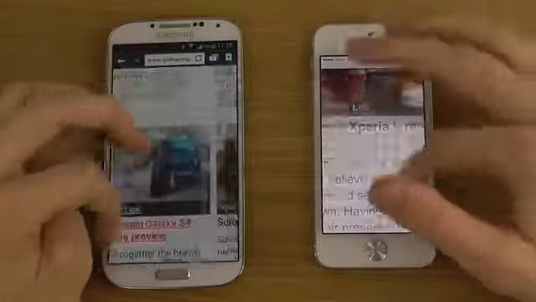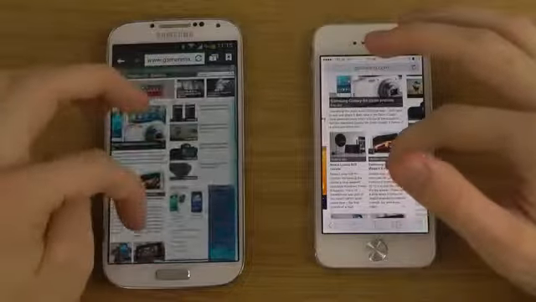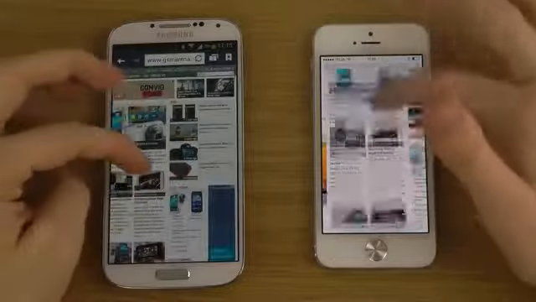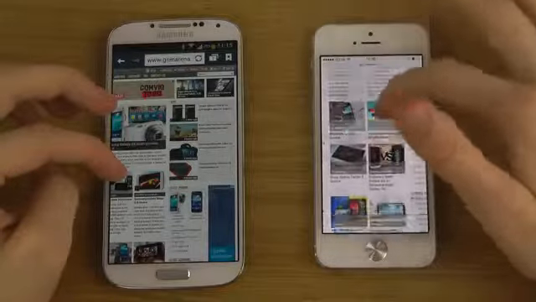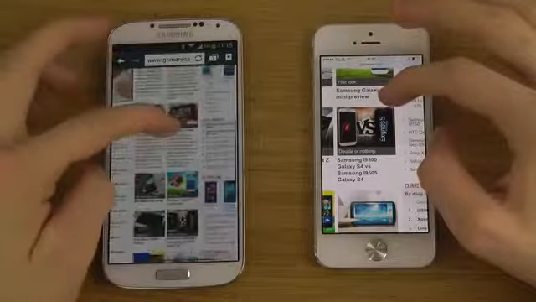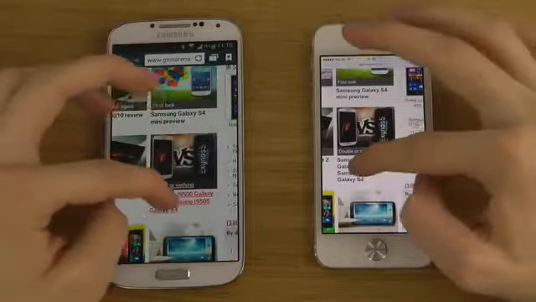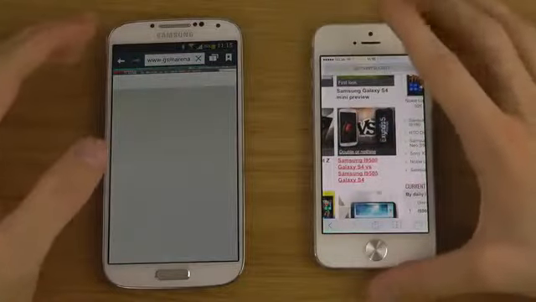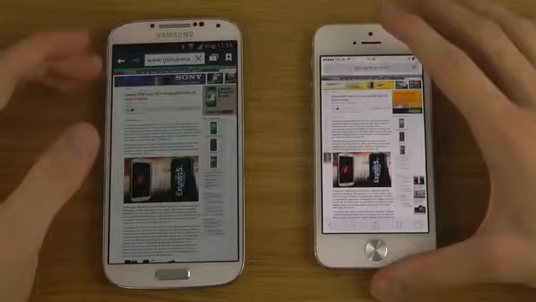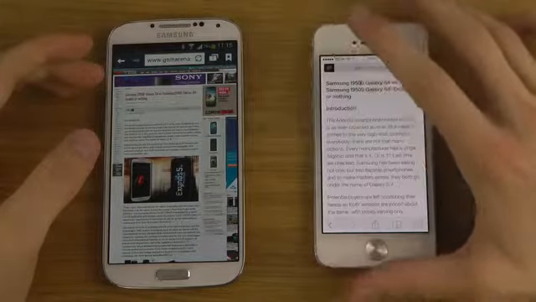You can see here also when we scroll up and down, it's quicker actually on the Galaxy S4, which I do like, because I can just with one swipe go from the top to the bottom. Is it going to be a super big deal? Probably not. Maybe if you read forums a lot and you want to go up and down very quick, then that could be a little thing. But then of course there's a lot of apps for forums. You can also see here when we're loading, we shouldn't really see that much of a difference.